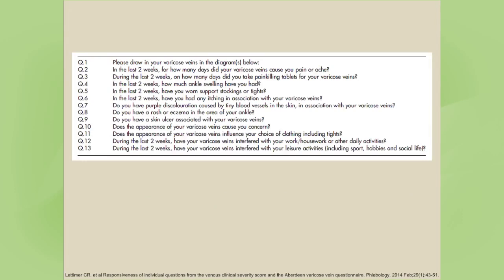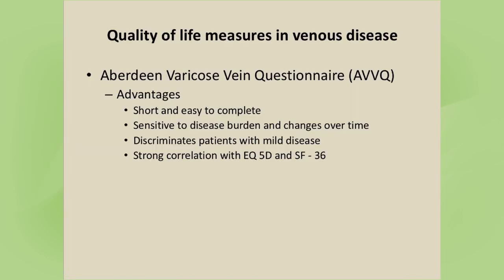Now, these are the set of 13 questions that's used in the instrument. The original instrument had 15 questions. They did away with 2 questions, one which pertained to at what point in the day was the pain the worst, and second related to use of diuretics for symptom relief. And so the final instrument has 13 questions, the first one of which is the diagrammatic response.